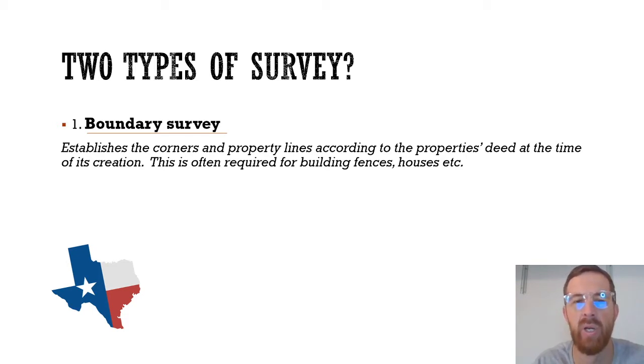It's the cheaper of the two, and it's very common when you want to build a fence or a house or driveway on the property. Basically what it does is establish the corners and the property lines. They're going to physically mark these corners, and you can then put a line between them and create your fence line, your property line. If you're going to build a house and you need to know the standoff from your property line, they're also going to mark where that's at. So a surveyor is very common on a building site or for a developer or a home builder, because they usually need to mark these things in order to start the building process and even to get a permit.